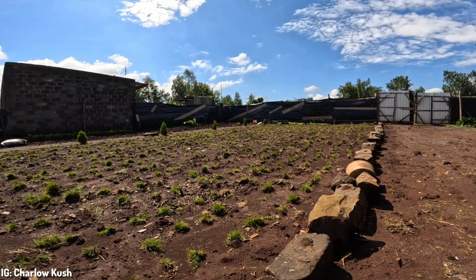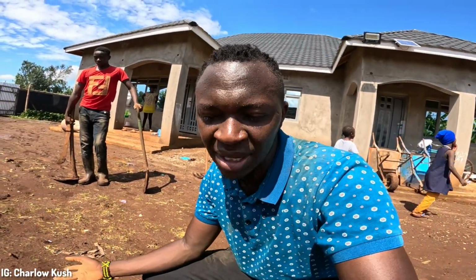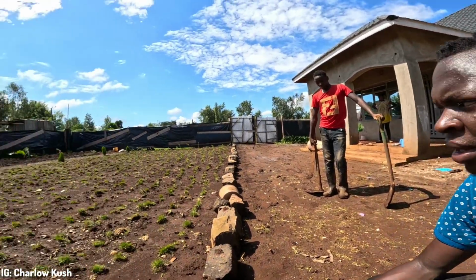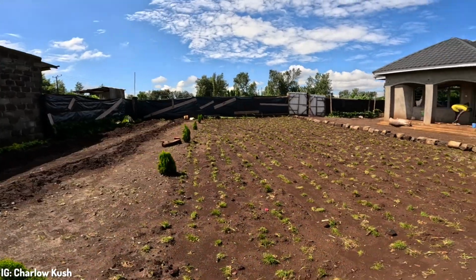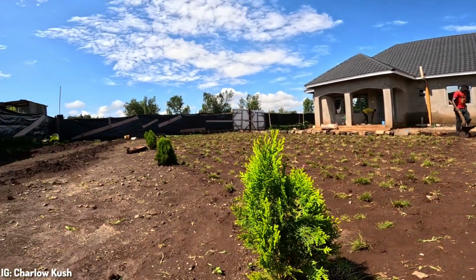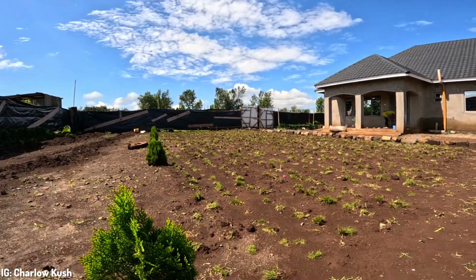You know, for me, I always believe before I do something, I do some search online and see how others are doing it, and maybe just choose the design that you will really love. Yeah, so far it looks quite good. I'm trying to look from this side. It looks very good, you see, from there. And even the arrangement of these trees here is quite good.